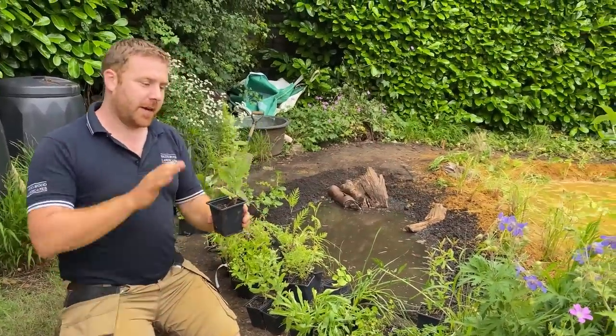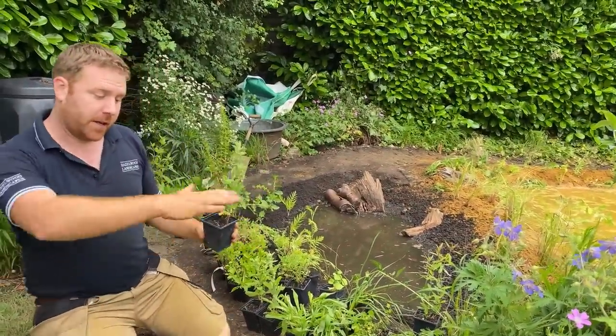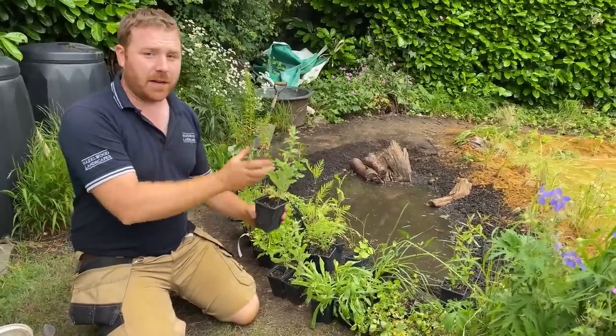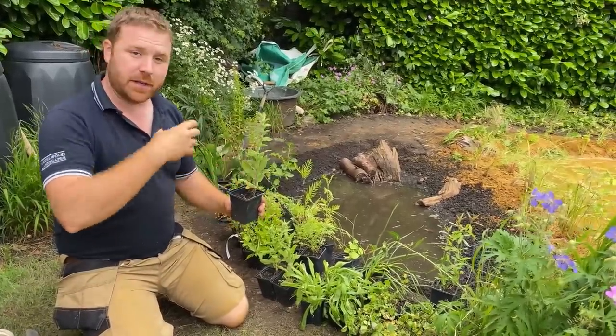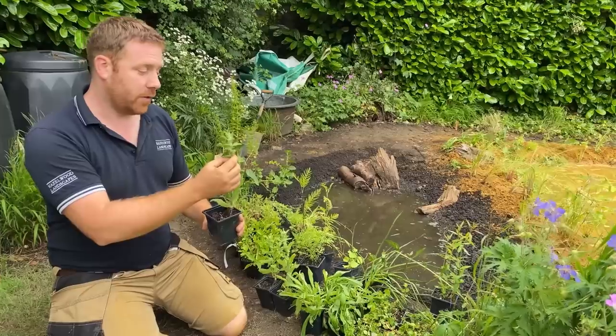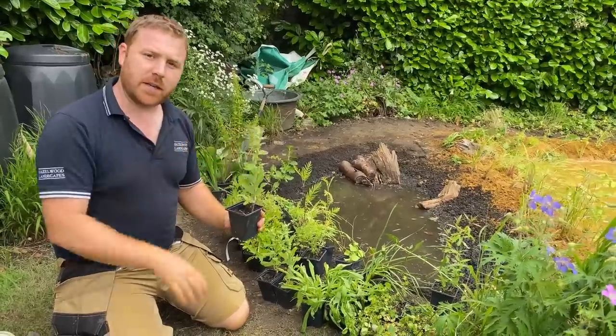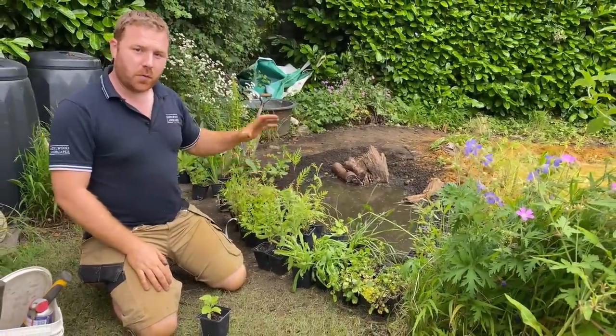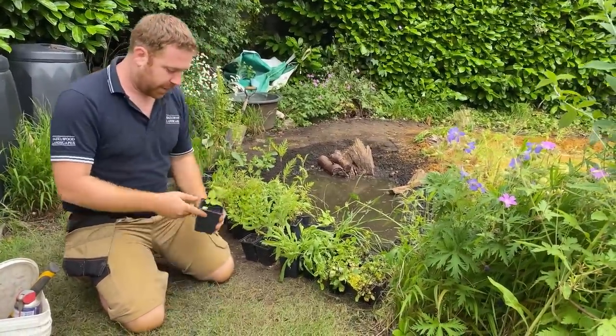So common fleabane. Does create a nice clump, gets to about 18 inches, 2 foot high, no problem at all. Again, another plant like the devil's bit scabious that will go well in dry or wetter conditions. So a really good one, and just has these lovely little yellow heads on it when it comes into flower, which I've just seen one or two in the wild starting to flower recently.